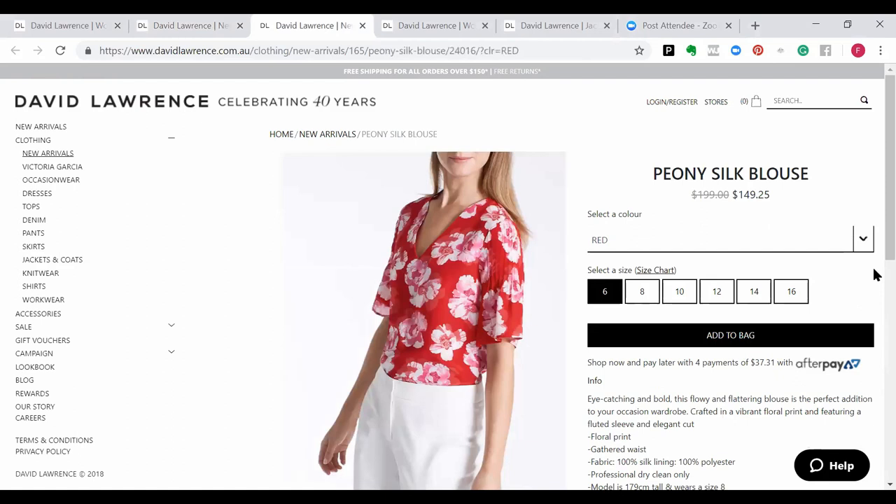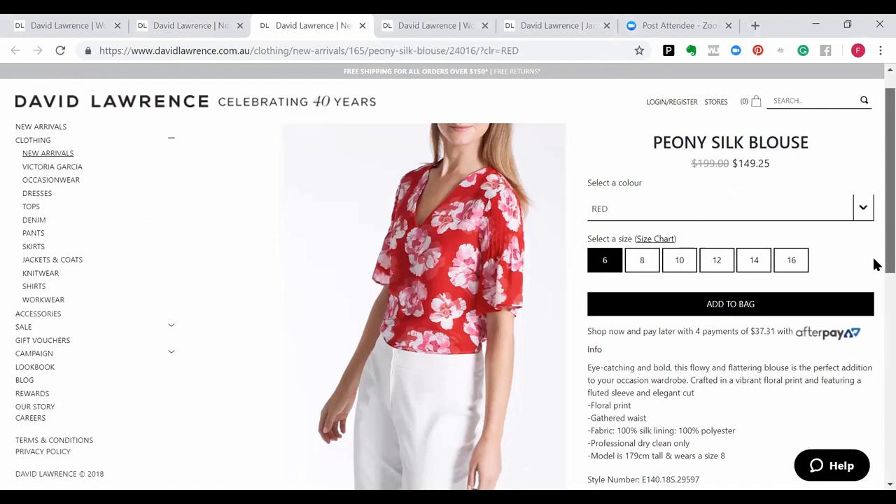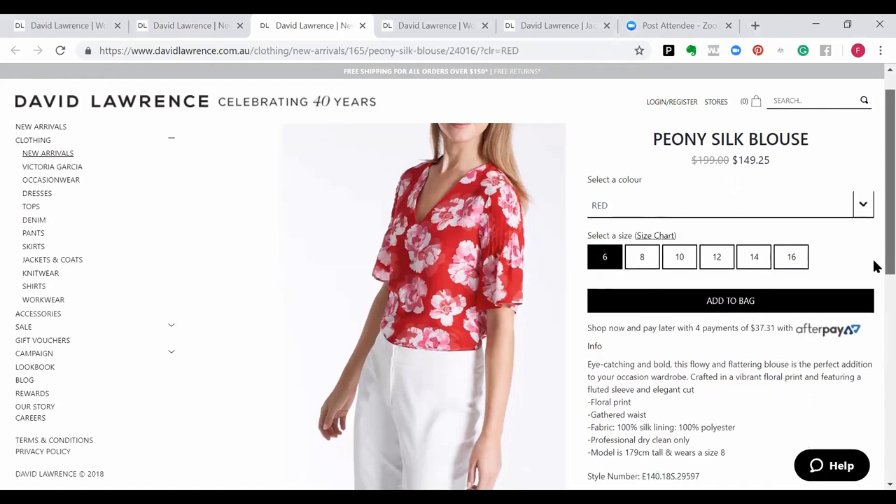Next up is the peony silk blouse, which comes in red — with beautiful reds and pinks together, which is absolutely stunning. This also comes in a dress, but I'll show it in the blouse. It's that slightly softer print — something I would call boxy and soft, so it's great to tuck in, do a magic tuck or a half tuck at the front. You can see here it's paired with white pants, but it would look equally beautiful with soft beiges or cream. The beige might be slightly better, just picking up the centre of the flower, but navies and mid-blues would also be absolutely gorgeous.